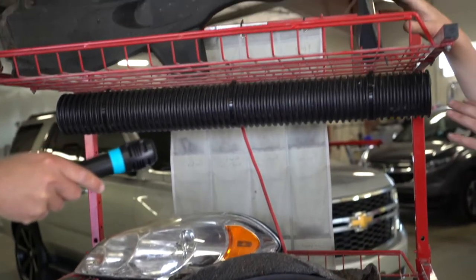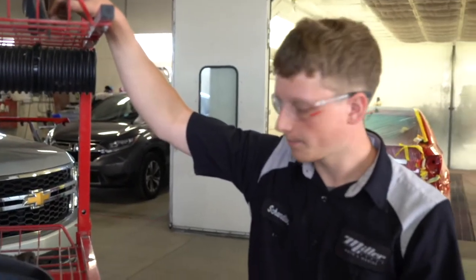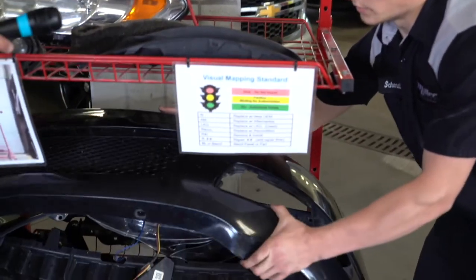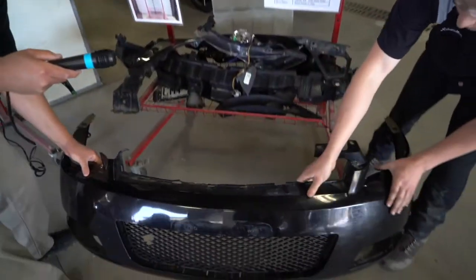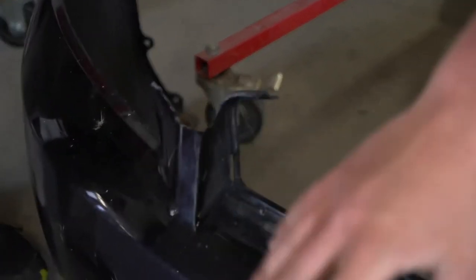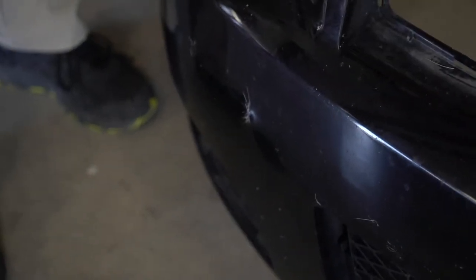All these parts up here are all going to be reusable. Anything that's not damaged or prior damaged, we're going to reuse it all. So something like this bumper here — as you can see, snap broken pieces like this. This is considered a replace. This is all from the deer hit. You can see some deer hair also. So that's something that we would replace.